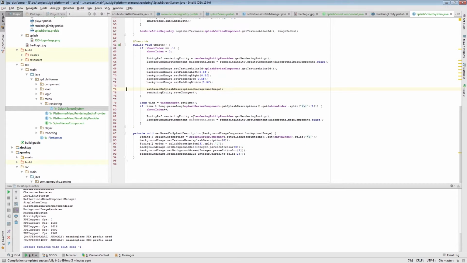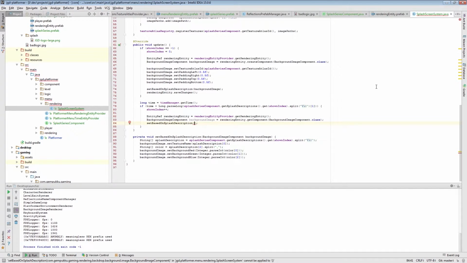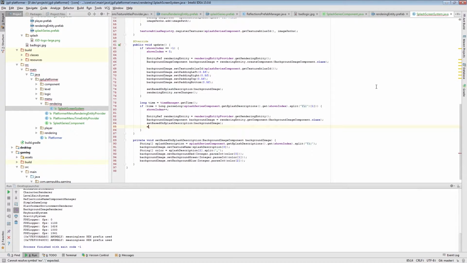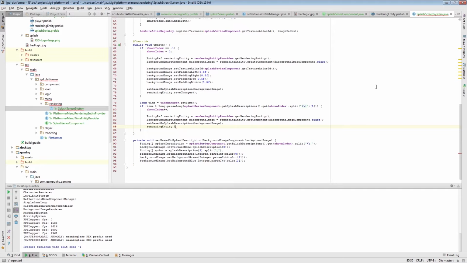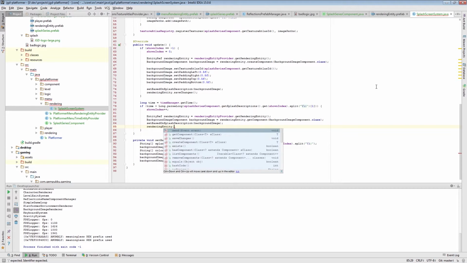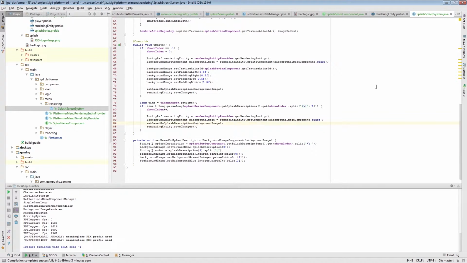So in here we'll just call to update it, specifying set based on splash description with the shown index, and rendering entity save. And so this is done.